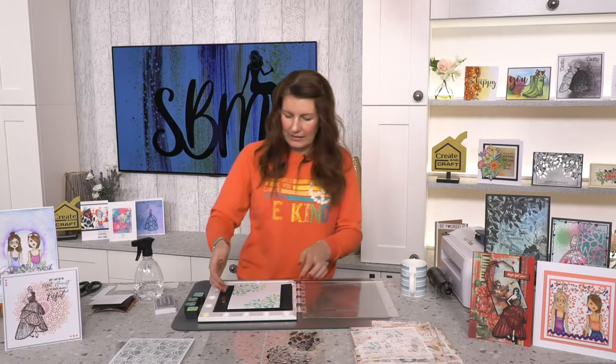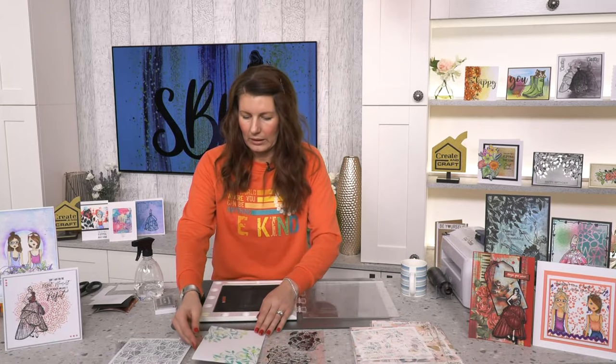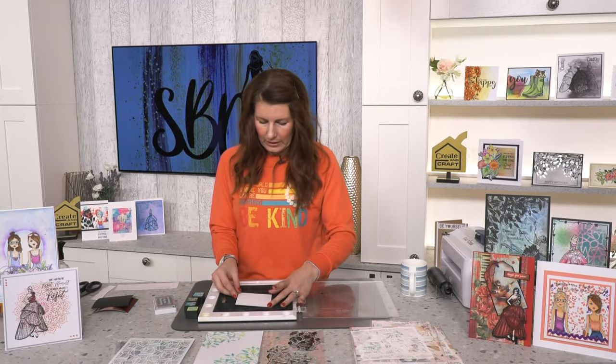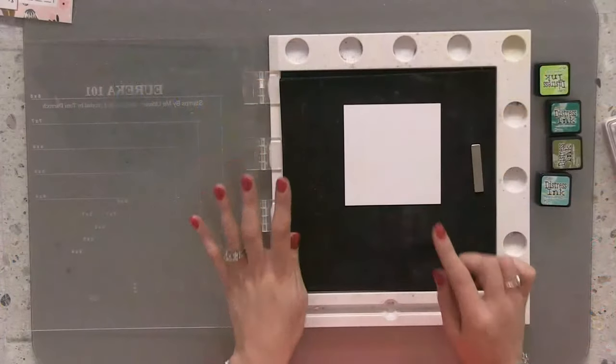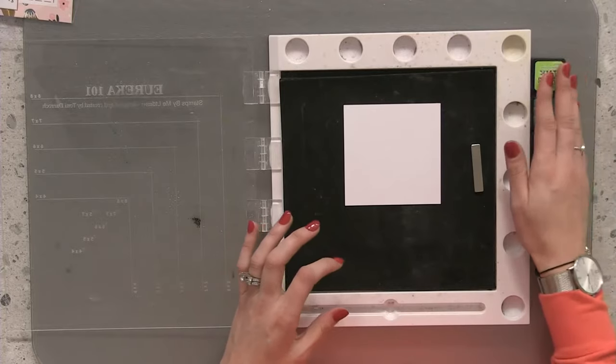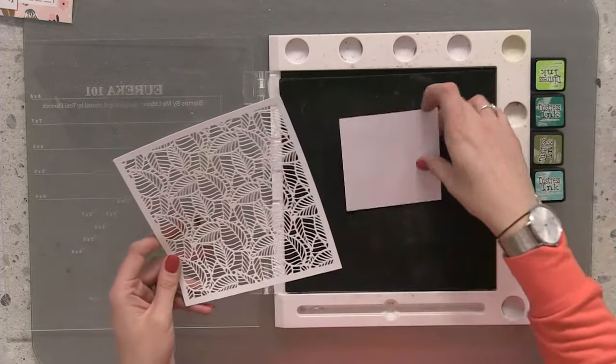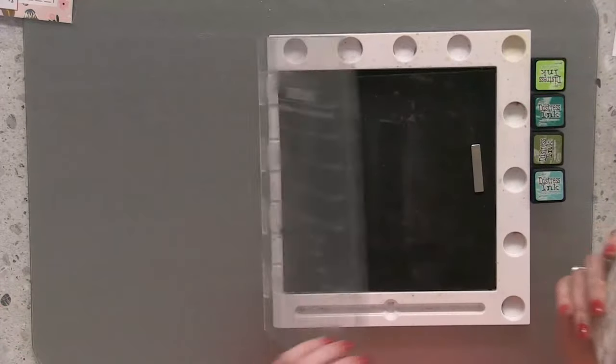So I'm quite happy with that. In fact, I'm more than happy with that. So let's set this aside. So what I've done is I've got a piece of white cardstock here. Now it's just a 4x4 square of white cardstock. And what we're going to do is use our stencil in two different ways. So what I'm going to do first of all is pop it on top of my mat here.